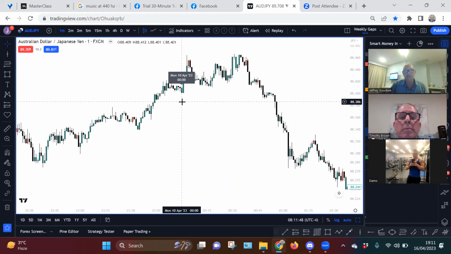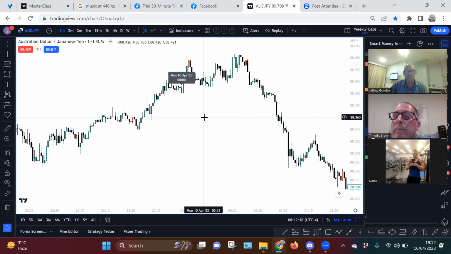Remember, here are the rules. You get in straight away. This is the normal thing. But if it takes you out, you straight away immediately go the opposite way. Don't think about it. You go the opposite way. Is that fair enough? Yeah, man. Yep. You can risk whatever you like, but let's pretend for this we're risking 1%. What's your normal thing? About 1. Okay, here we go.